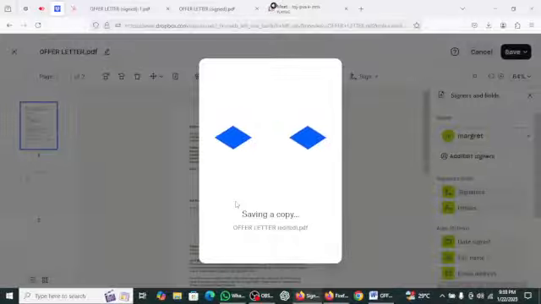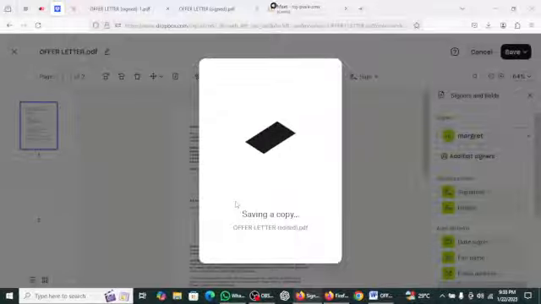Man, Dropbox is very heavy. It behaves like Windows 11.